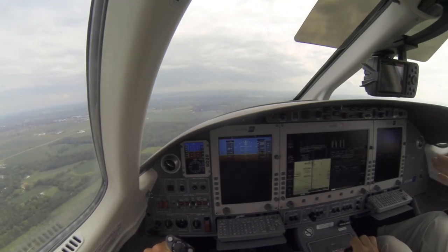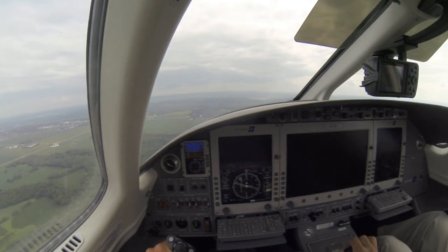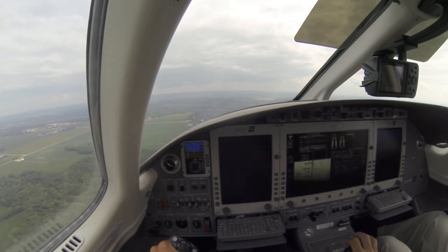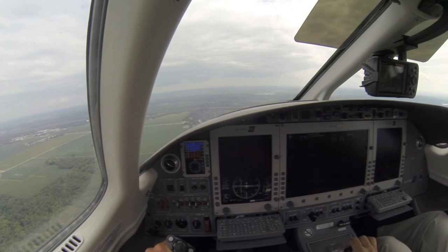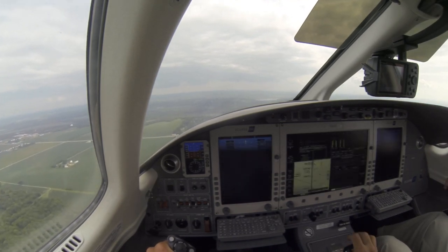Okay, 7-5. Your airspeed control, your glide path, your aim point, everything is perfect. Except for left and right, and that's pretty common. Guys just have a visual problem with it. I'd like to get the right picture.